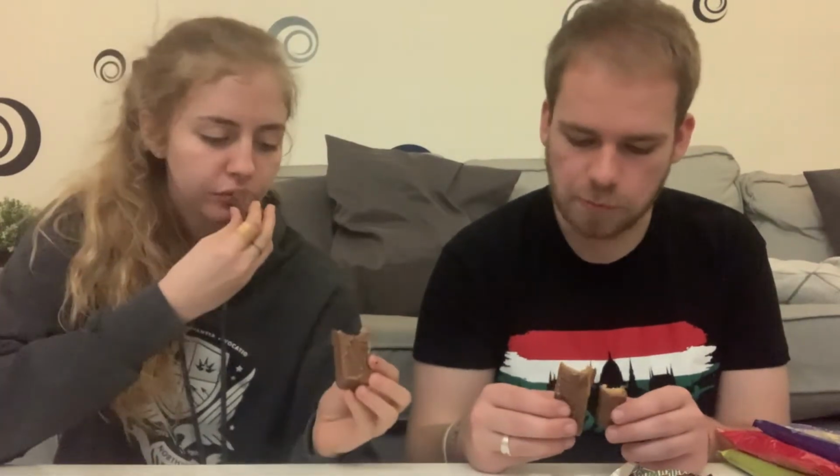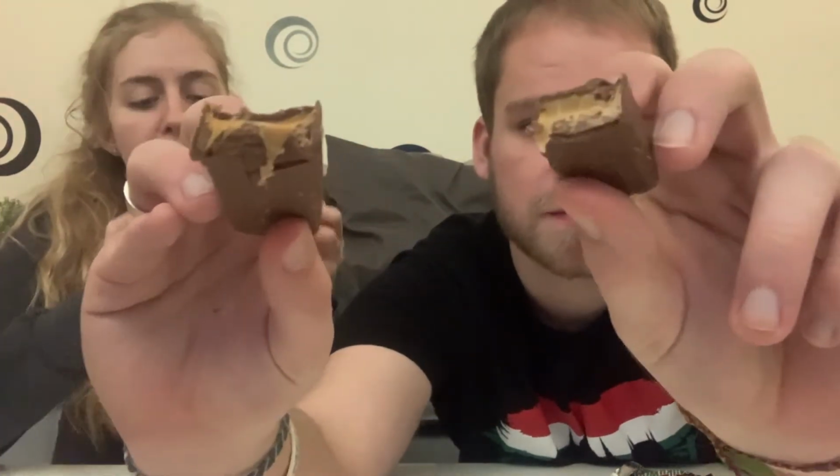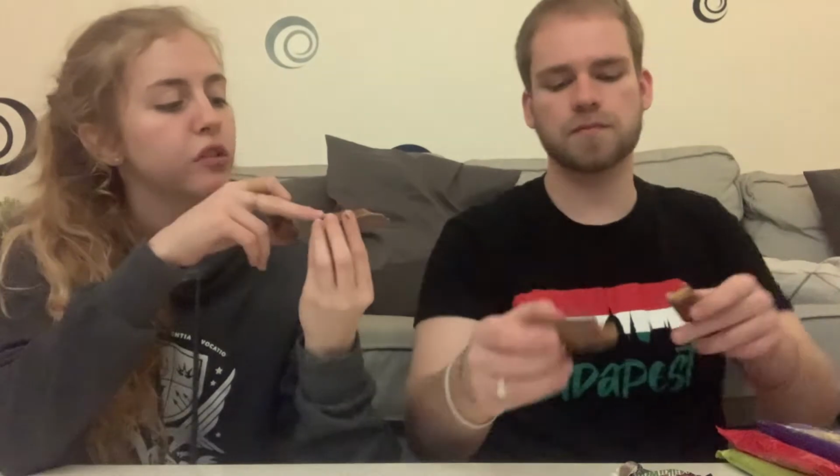So which one do we eat? This is the Mars bar. Okay. Pretty much Milky Way. Isn't it a Milky Way? Yeah, it's pretty much the same. Just like the cross section. Can't really tell that much. Milky Way is slightly sweeter, has slightly a little bit more caramel in proportion. I thought I had a lot of caramel for the Mars bar. Maybe it's just that this Mars bar is smushed.